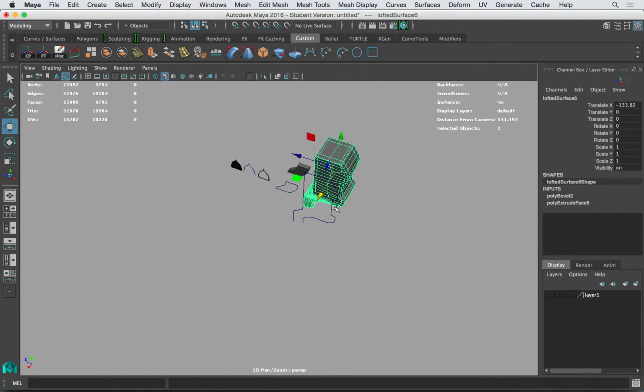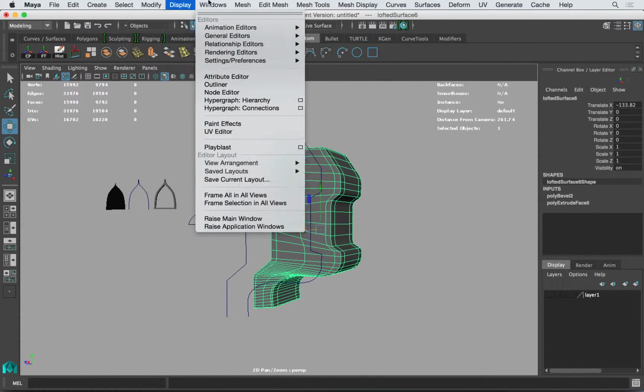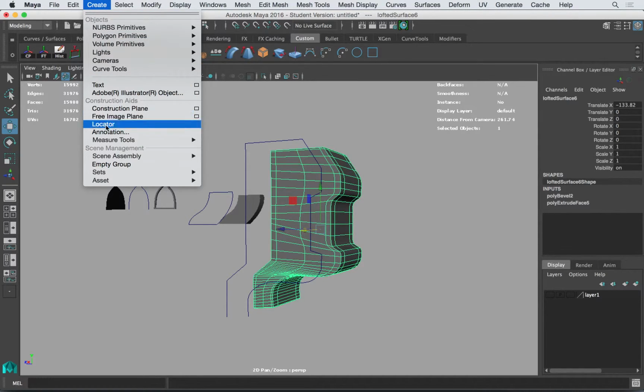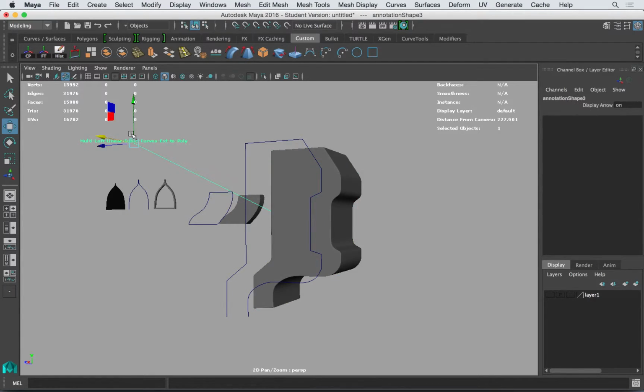So I'm going to select it and I'm going to create an annotation. So it's good to create annotations and say this is a loft, multi-loft, linear, cubic, curves, extrude to poly.